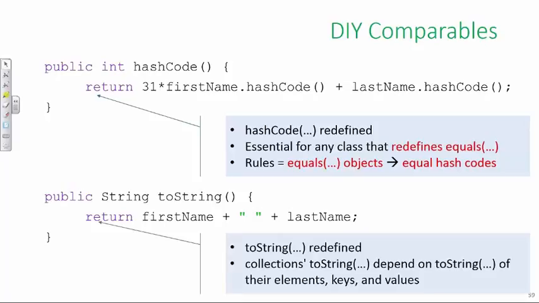And then toString. It's always a good idea to implement toString, even if it's just for debugging purposes. If you want to see why your code is not working, you do a System.out.println of an object. Well, it's going to look better on the screen, it's going to be more usable if you have some sort of implementation of toString. And the way it works with collections is that the Java collection framework's toString implementation expects that your individual objects also have a toString implementation. Otherwise you get the default from Object, which is really not that readable.